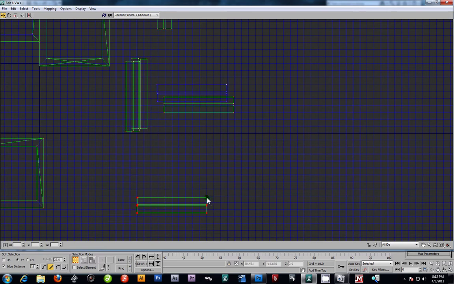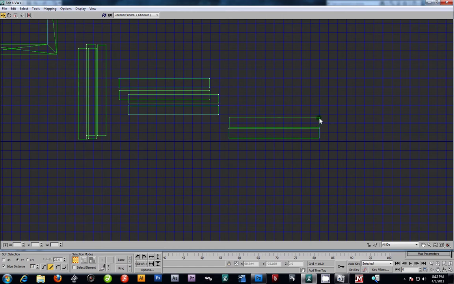Let's take these. I'm going to move them somewhere over here. I'm going to start lining these up a little bit. And I'm going to click on select element right there, so I can select the element, and so we got some that are stacked on top of each other. So I just want to make sure these are all stacked up on top of each other.